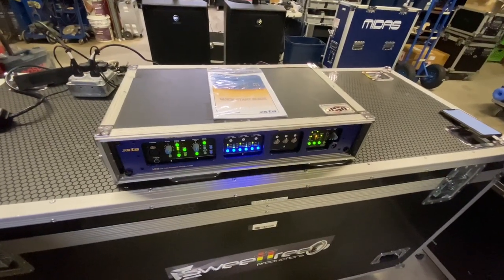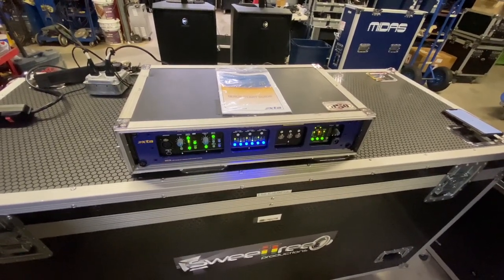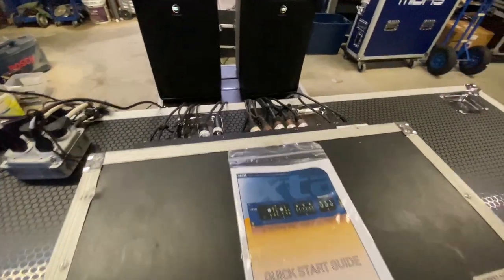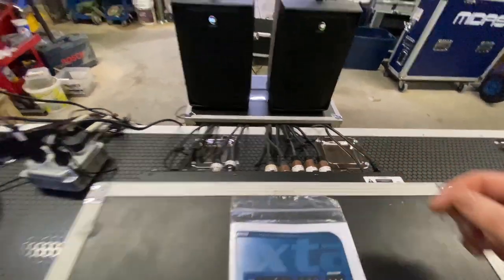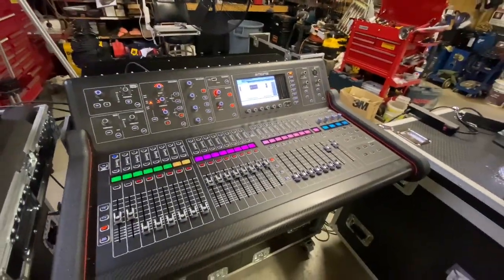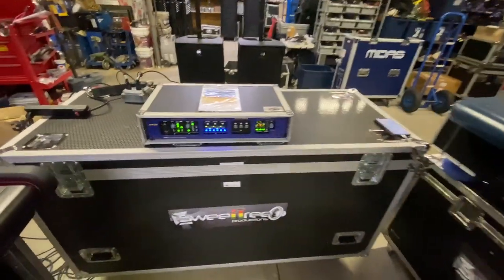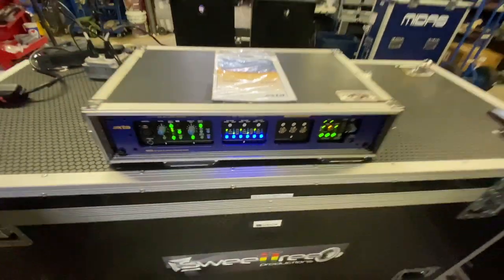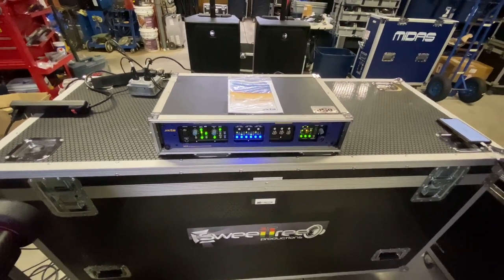It's a lot of options, kind of pricey, but well worth it for what it really does. It's going to allow us to make some upcoming videos to let you hear the differences in these consoles. Now, this was just a hack for the video — I would not recommend this for live use. We ended up using a Y-split to go into both AES 1/2 and 3/4 off of the Midas M32, which only has one AES out. Same thing with the Digico, same thing with the Wing. But the Midas Pro Series does have multiple AES outputs. On the AES EBU outs, if you only have one plugged in — as you can see on C here — it shows a blink, meaning only one of the two AES ports is being used, and when that happens you can't use it as a backup.